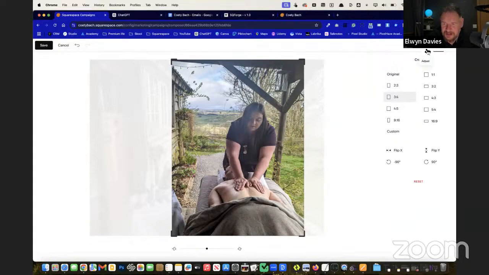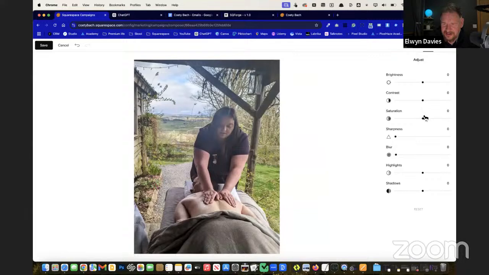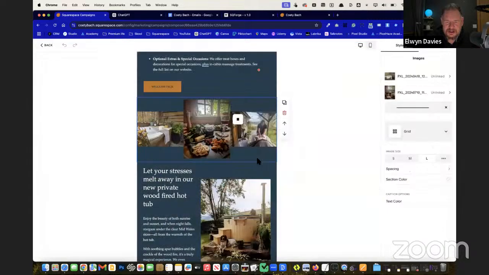So this one might benefit from just going into the settings here, and if we just bring the shadows down a little bit, bump the saturation up a tiny bit, and maybe bump the contrast and then the brightness up just a tiny bit. So it just gives it a bit more punch on the page without going in and doing anything advanced in Photoshop.